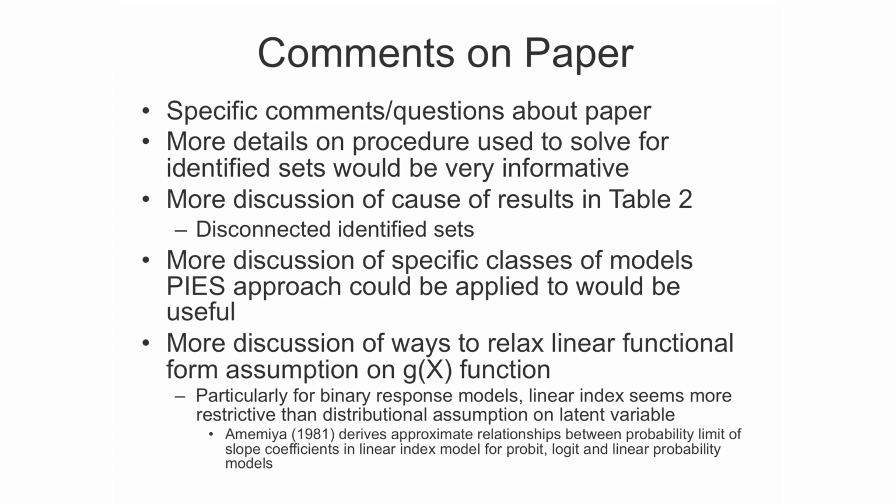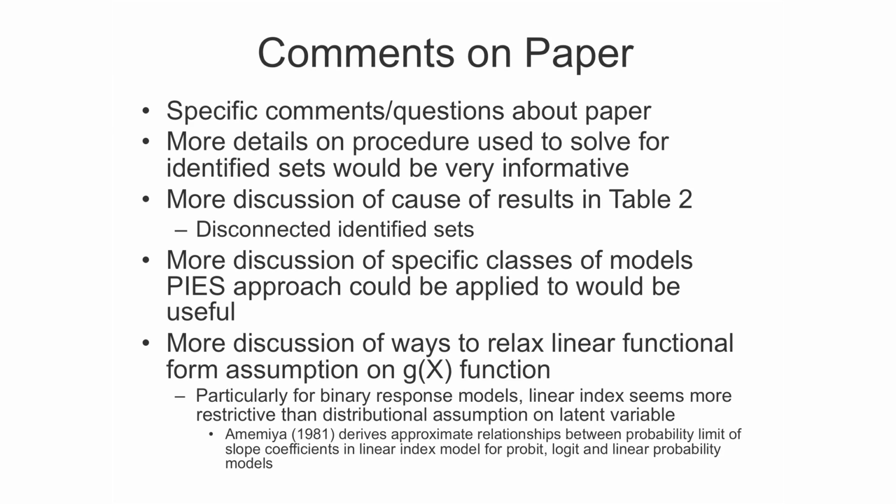So the specific comments now about the paper are mostly just, tell me more. In particular, there's some really nice stuff that gets at Costas's question, in Table 2, where he's considering the bivariate probit model. I hate to keep saying that; the bivariate discrete response model, I guess, would be the better way to say it, with an endogenous right-hand side variable. He gets disconnected identified sets for the average treatment effect. Some discussion of why that's the case, what sorts of assumptions kill that off, what sorts of assumptions bring that back in. The other thing I saw is that it would also switch the sign.